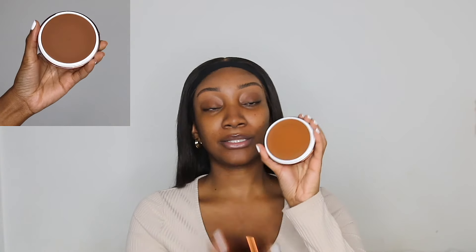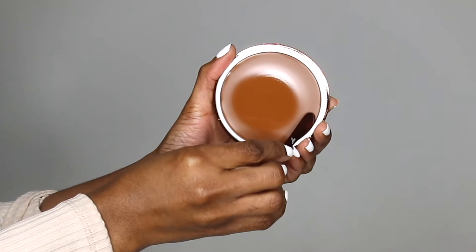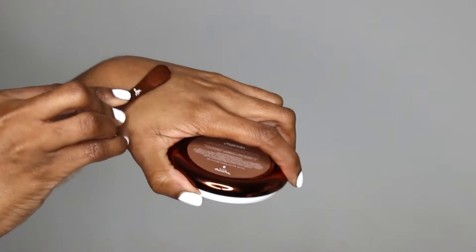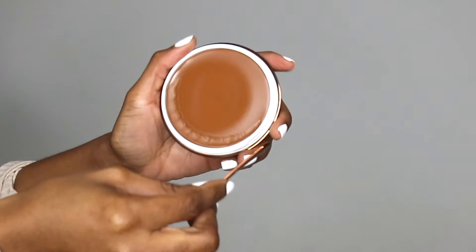I really like the packaging of this — it's just really cute, like a star, so nice and compact. To open it, all you have to do is twist it around like so, and this is the rich product. I prefer my foundation base to be a tad bit darker so when I highlight everything it comes together better. It has a little spoon which I want to use to scoop — I don't want to double dip my brush in the product. I'm going to scoop it and put it on the back of my palm.